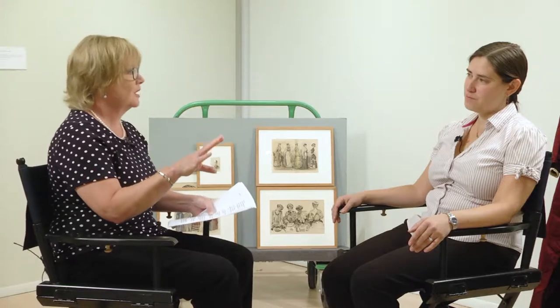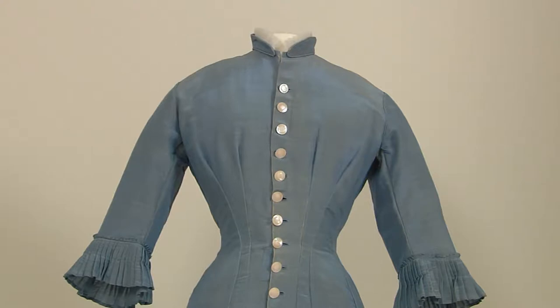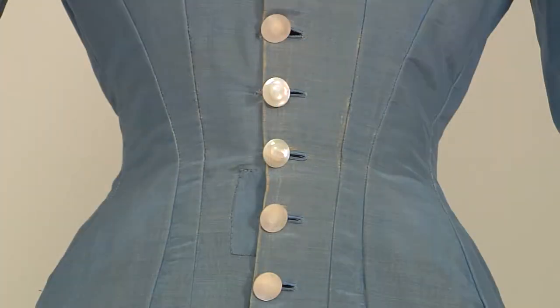In that blue dress, that is really indicative of that late 1870s era when silhouettes become more slim. You'll see a lot of dresses in the show with that big wide hoop skirt from the 1860s. This is when bustles develop — that big rear mound — and the silhouette becomes slimmer. Instead of a two-piece dress, you see one long piece of fabric going all the way down.